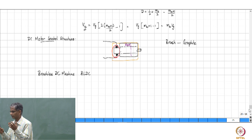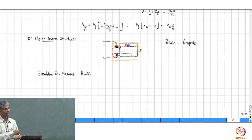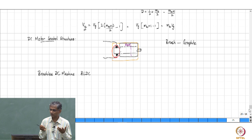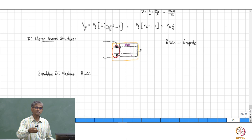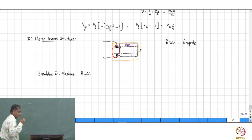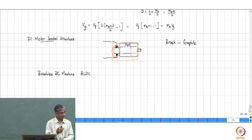You don't require elaborate setups. If you just want to test something in the lab, it is okay to connect a resistor to the armature — an external resistance — and attempt to adjust the speed. It will work. You will not be able to have a resistor always connected for normal operation because it is inefficient, but if you are just looking at a few hours' use in the lab to evaluate something, then it is still okay. From that point of view, the machine would be something definitely of use, but not in the industry.